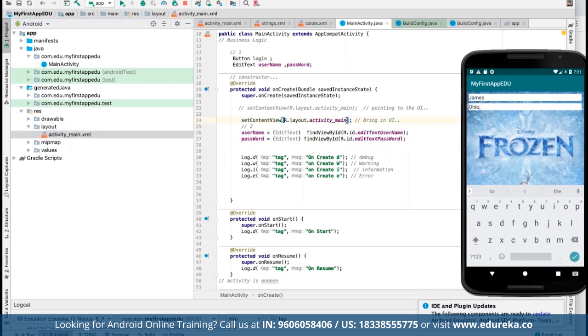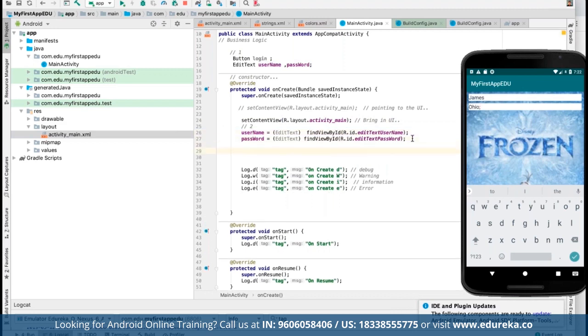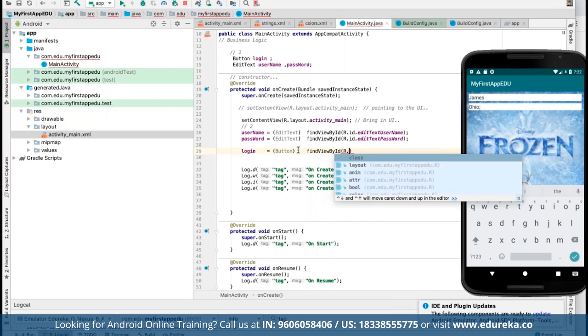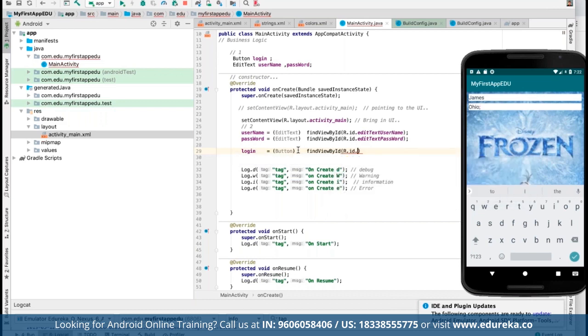First, you're inflating, meaning you got this activity main into memory, and then findViewById, you went to the resource, you went to the memory, and you fetched your ID, and you have the handle. Now that's your second step. Now the last one is your button. That happens to be the login, and let me say it is equal to button. So I'll say R.id.button login, and this is where I'm getting the handle. So indenting will make the things look beautiful.